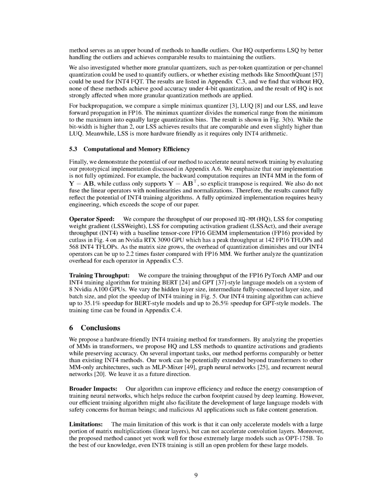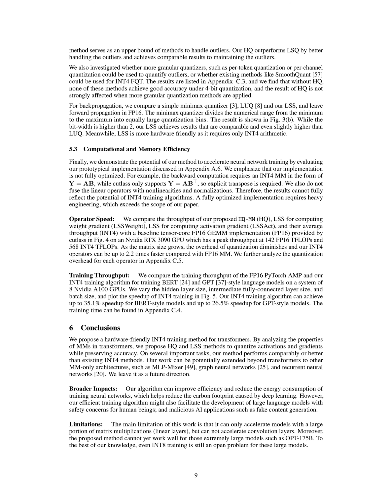What we found was that our int4 training algorithm significantly improved the training speed. For BERT-style models, we observed a speed increase of up to 35.1%. Similarly, for GPT-style models, the speed increased by as much as 26.5%. If you're interested in the exact training times, they're detailed in the appendix of the paper.